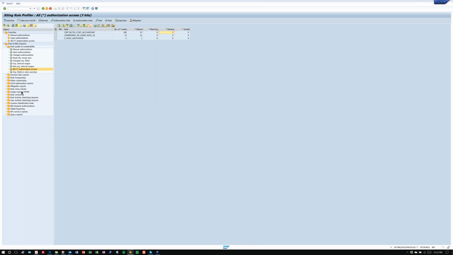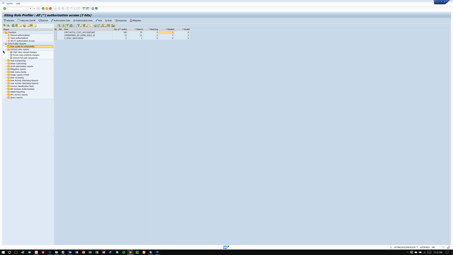One of the other reports, as you can see, we have a whole bunch of reports here. We have derived role reports. If you're using derived roles, this is a handy set of reports to go through. They show you things like child roles that have changes in them outside of the parent roles with undistributed changes, and then we can do the derived full comparison. It'll look at it both ways on that side and report back. You can also fix those changes directly through these reports.